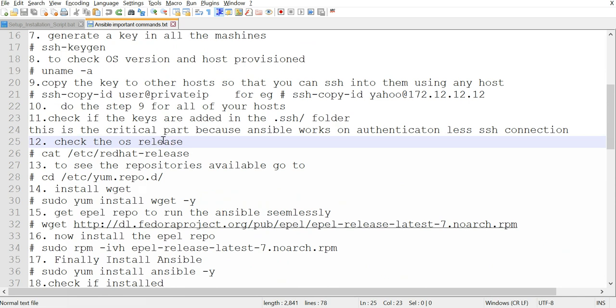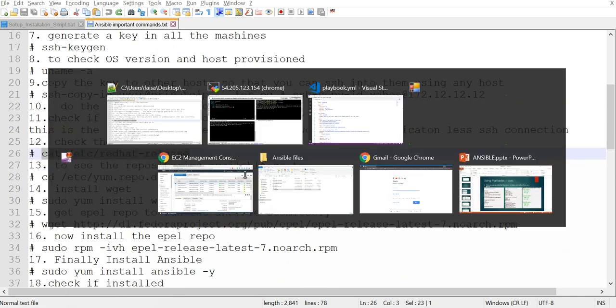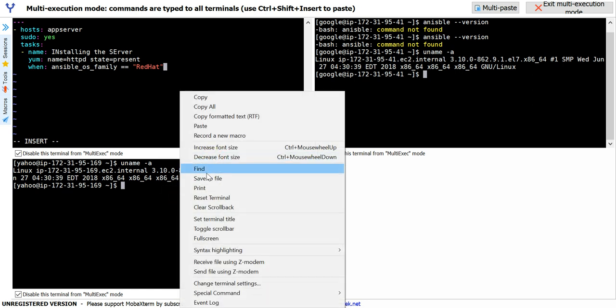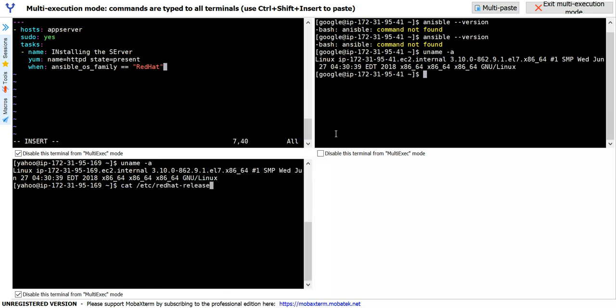In order to check the OS family, you have to give cat and the release file. Paste, enter. Okay, so see, Red Hat Enterprise Linux. So whenever it finds Red Hat, that time only it is going to execute it.